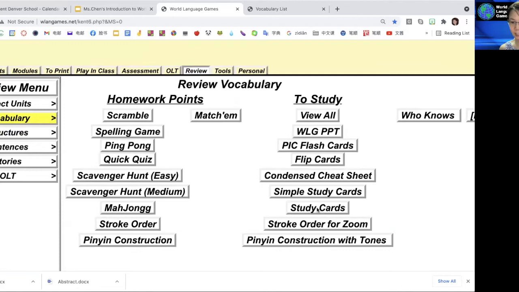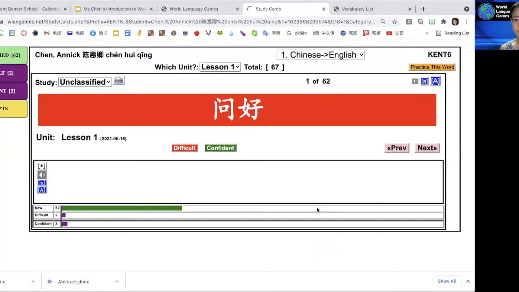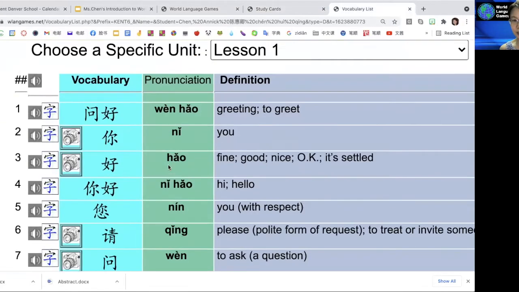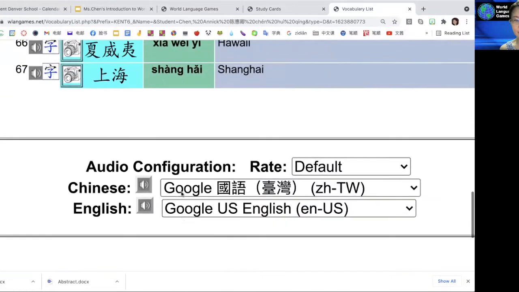Right here, study cards. This is a super good tool that I love so much that I feel like I have to introduce it to you. Okay, so now you can see total vocabulary words is 67, like we just saw. Lesson 1 vocabulary, there are 67 of them.